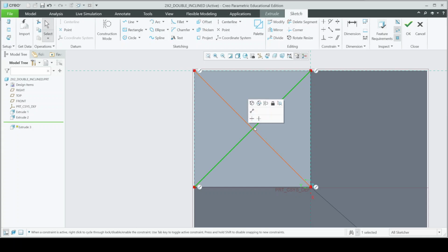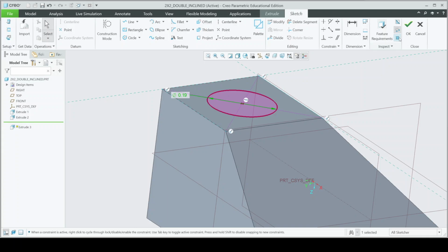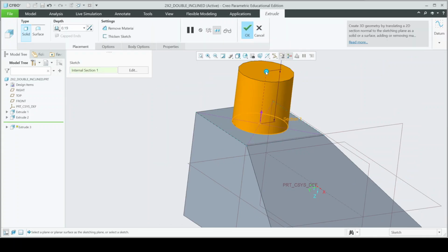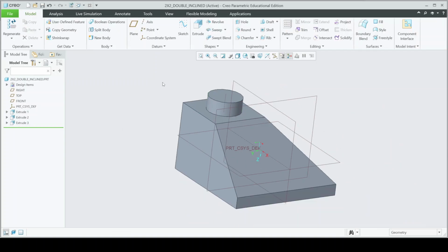Turn these into construction lines. Throw in a circle. And of course the diameter of all the studs is 0.19. I just have that memorized. And the height of the stud is 0.078. All right, so that's the stud.